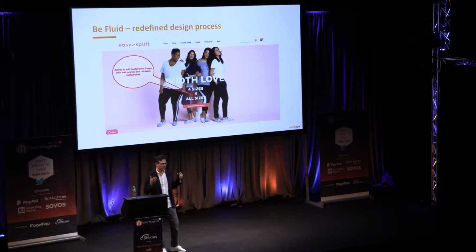Page Builder is Magento's, what was initially called Bluefoot, and then Advanced CMS, and now Page Builder. It's essentially Magento's retooling of the CMS to allow you to publish content more flexibly. The product is great, but it's not everything. Although now it is native in 2.3, and it's got a lot of additional features in it. When we were doing this build, not all those features were in it, and there's still some that we have customized to allow the merchant to really do a lot of the design work on their own.